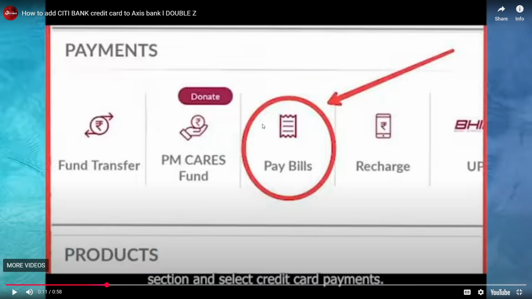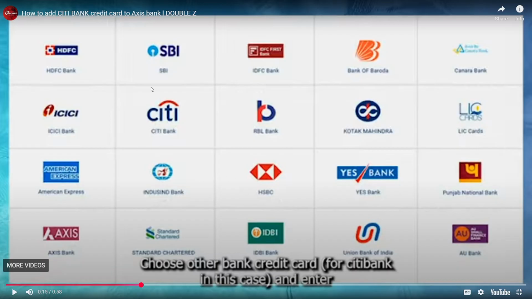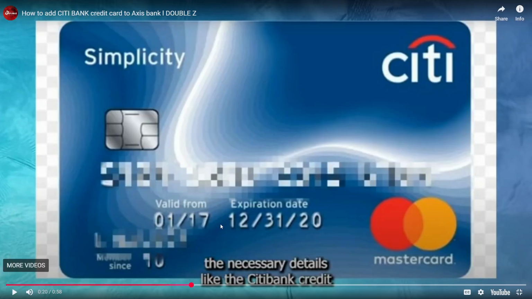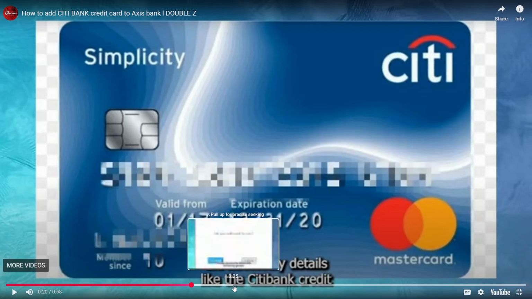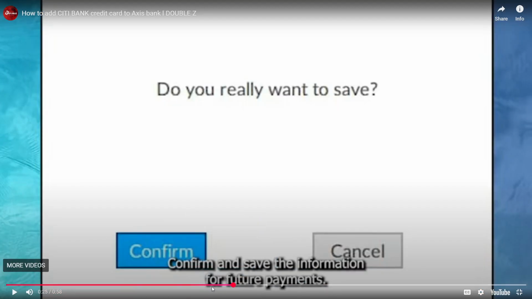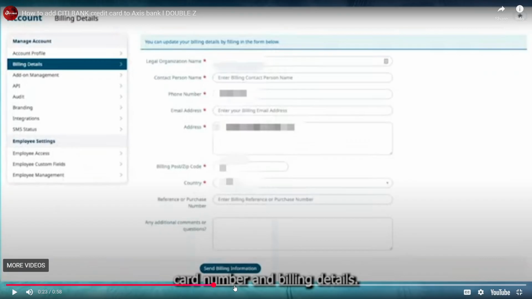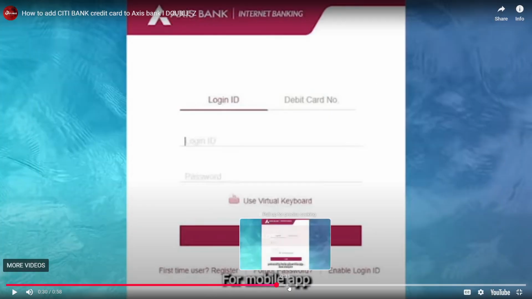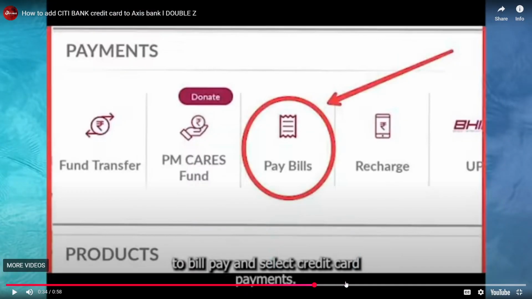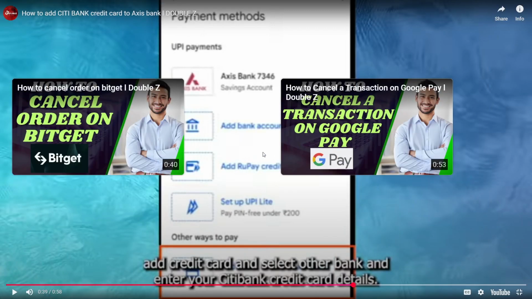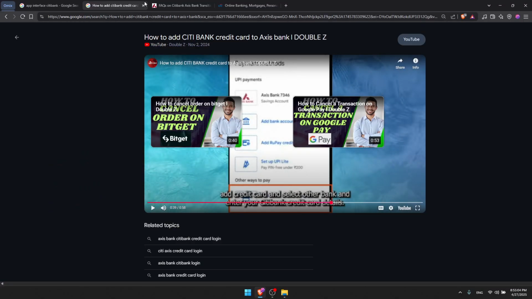Once you log in to your account, as an example, click on pay bills, and you'll find here a Citibank option. Click on it, and then you'll be able to add your credentials from Citibank. So all you need to do is enter those credentials here, and then of course make sure to confirm the changes. Once you log in again and click on pay bills, you'll be able to pay with the bank or Citibank credit card that you added before, and you should be good to go.